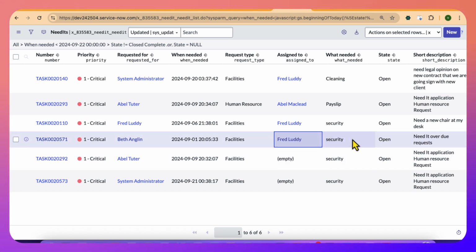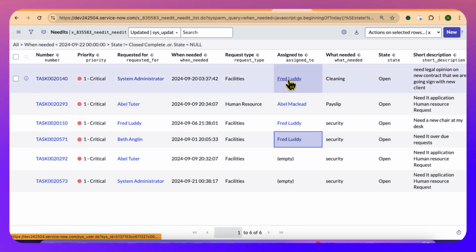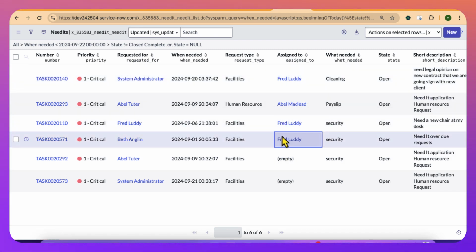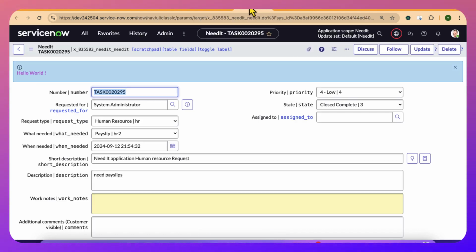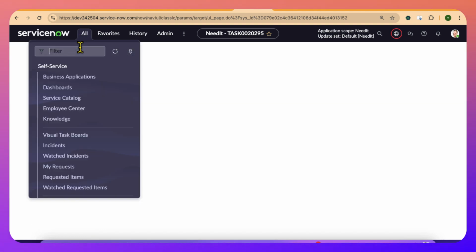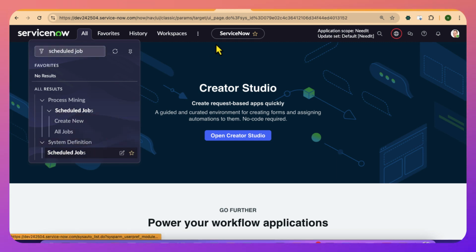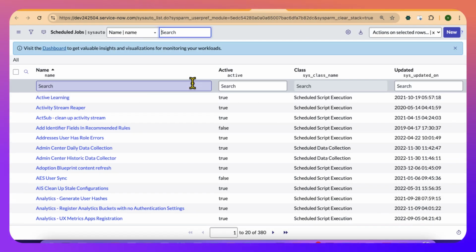So what my expectation is, when the notification is sent to this Fred Lodi, you will have every information, and also it says that you have two more needed tasks which are assigned to you. How can we trigger notifications? We also created a scheduled job which triggers the event, and that event triggers the notifications.